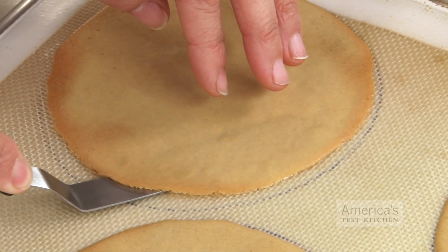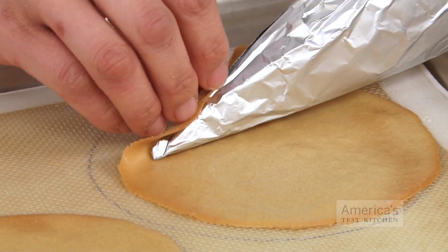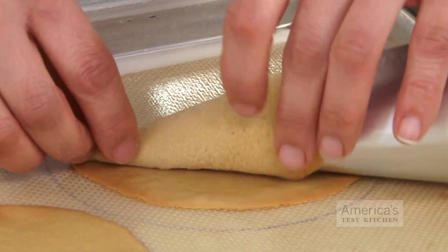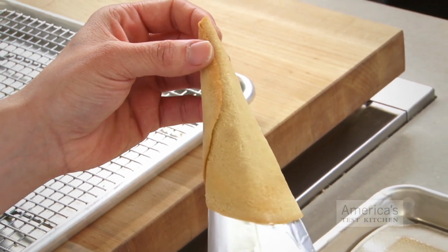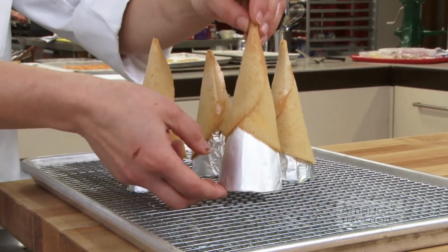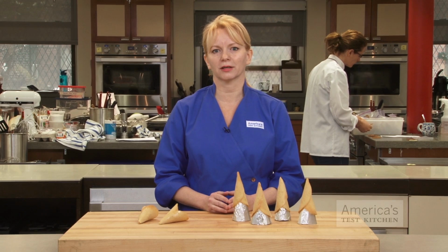Now, for this next step, you're going to need to work quickly. Use a metal spatula to lift the edge of the cookie onto the mold. Place one of the prepared molds off the center of a cookie so that the tip of the mold is about 1/4 inch from the cookie's edge, and then tightly roll the cookie around the mold to form a cone. Press firmly on the outside seam of the cone to seal, and then stand the cone, still on its mold, upside down on a wire rack. Then you can repeat with the remaining cookies.